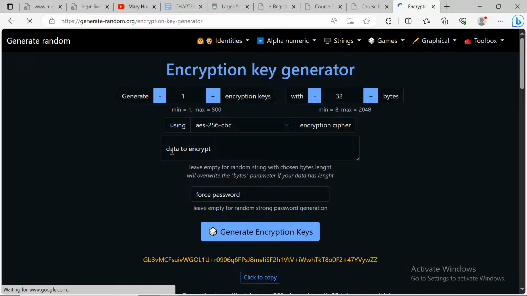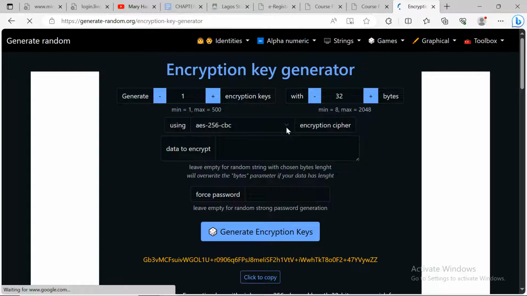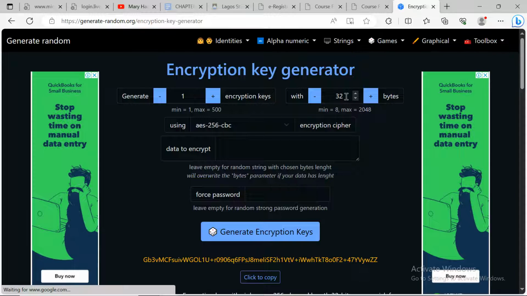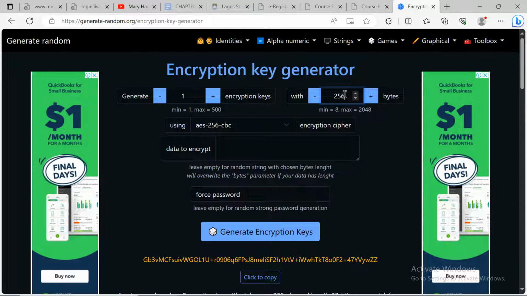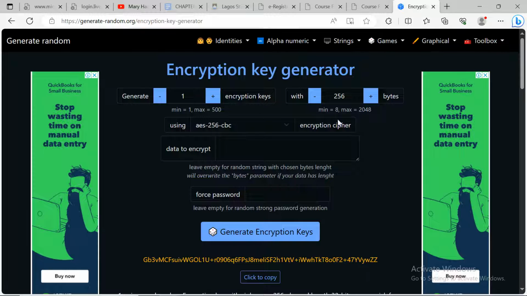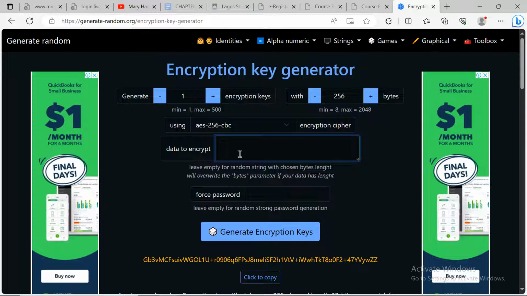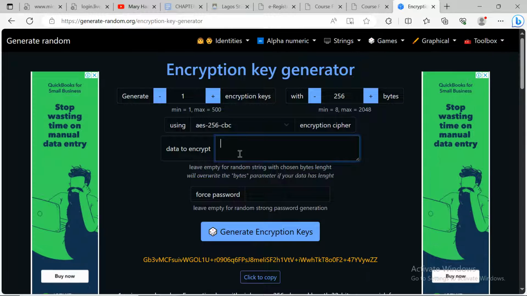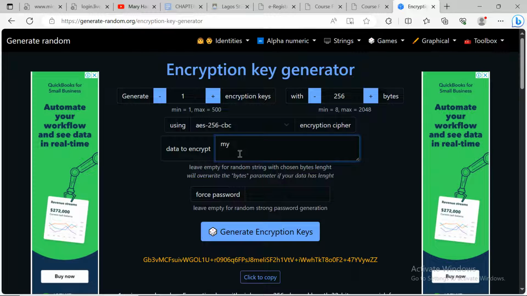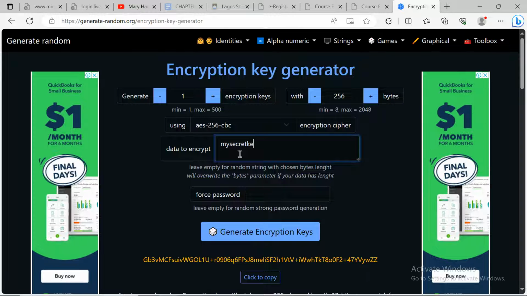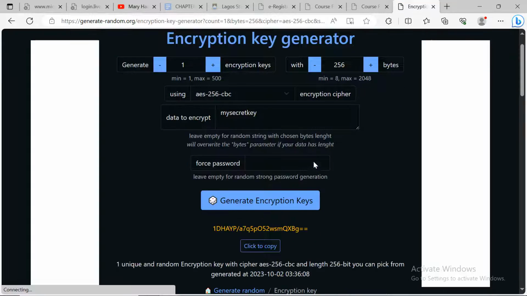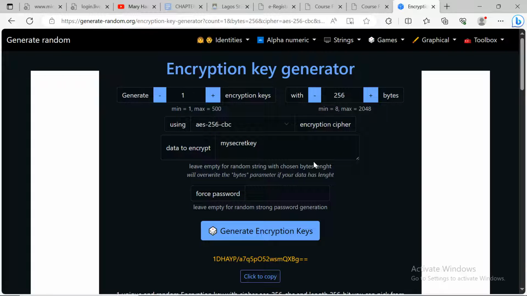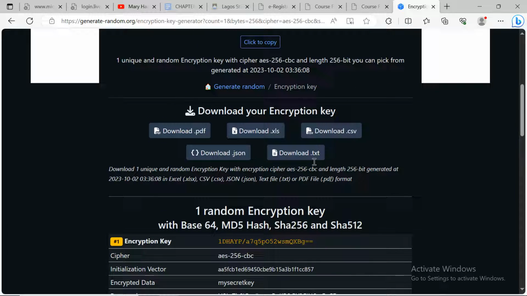Yeah, 256, right. Then data to encrypt. You could just do, let's say, my secret key. This would encrypt this particular text here.